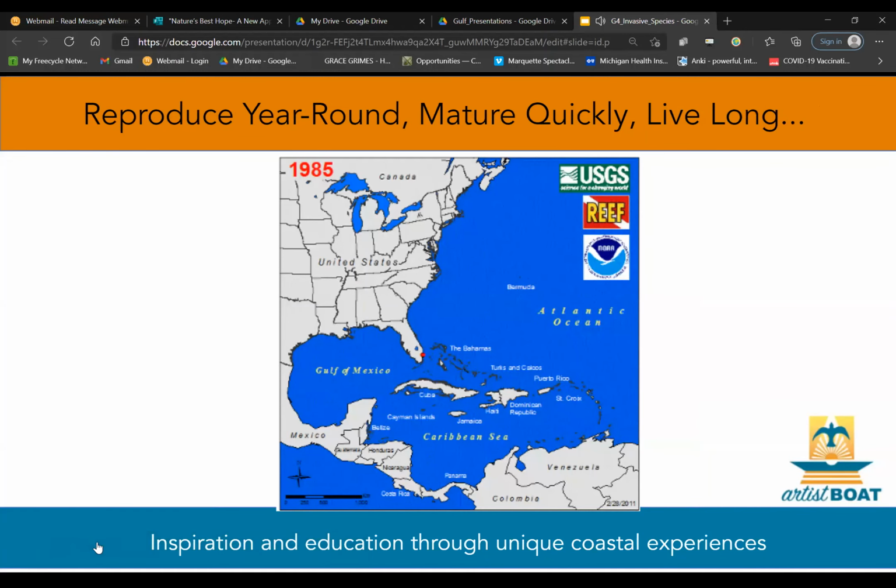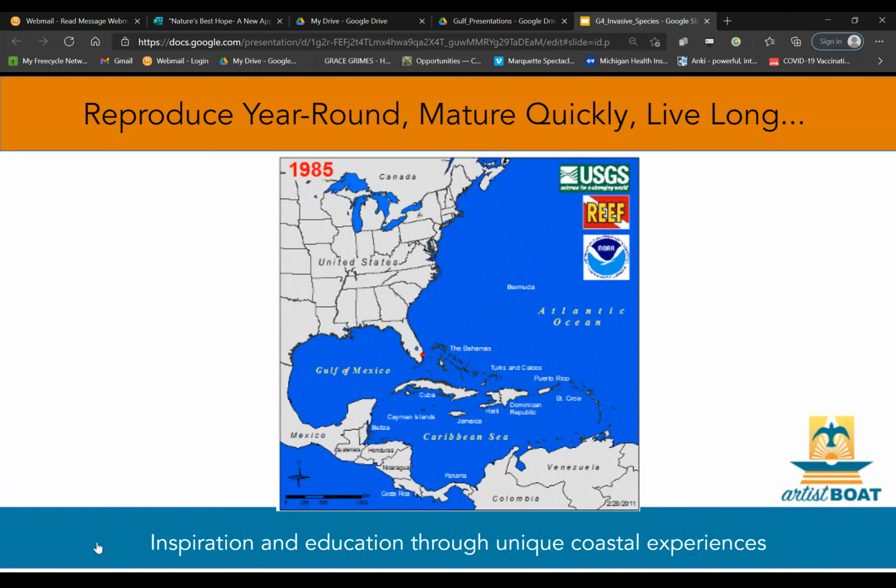So we're going to break down why lionfish are such a big deal into 4 pieces. All right, so on this first slide, lionfish reproduce year-round. Mature females, which means someone that is over a year old, release 50,000 eggs every 3 days for the rest of their lives. And once they're mature, they can live for 30 years.